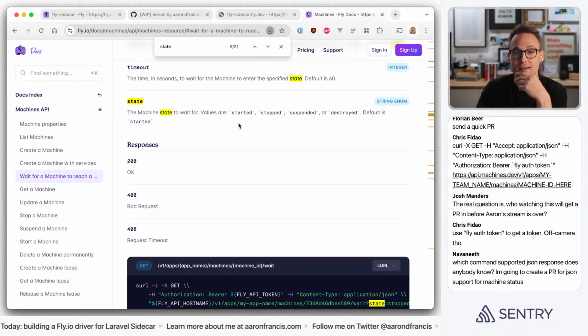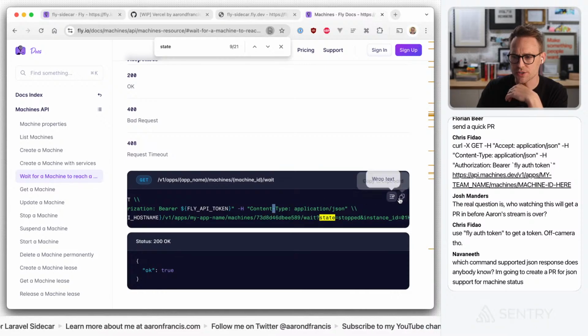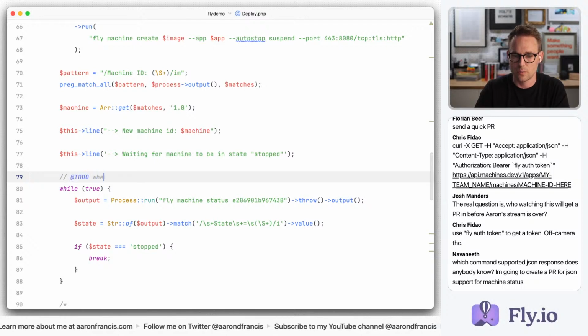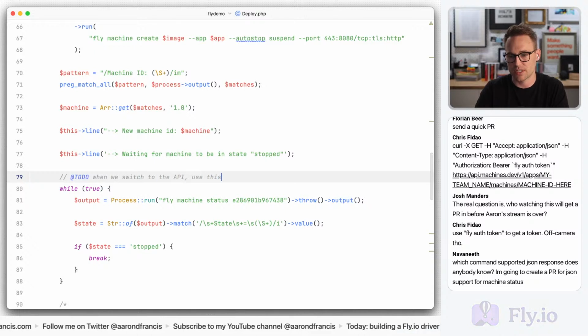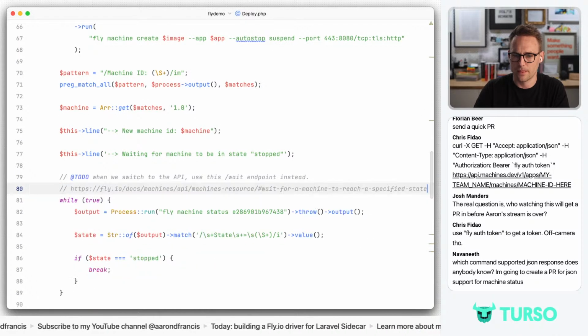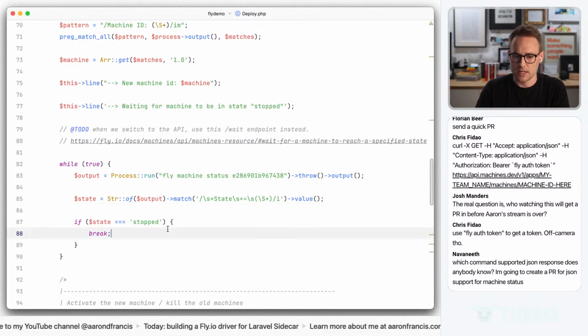Hello, where's created? Because created is valid. This is super cool. That's a nice quality of life. Add a to-do: when we switch to the API, use this wait endpoint instead. Good job, Fly. Crystal cool. All right. State equal stopped.